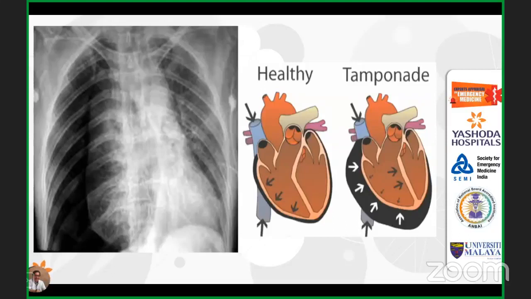So sometimes, very fundamentally, we are already holding on to the ultrasound probe, putting it on and seeing if there is a seashore sign, if there are B lines or A lines, if there are signs of pneumothorax. We are already going towards there. So it's a tool which can tell us quickly an answer, but then we are acting on the technical aspects of it rather than seeing what is of benefit for the patient. So that comes to the question I ask all the time in ED. Why do we do what we do?